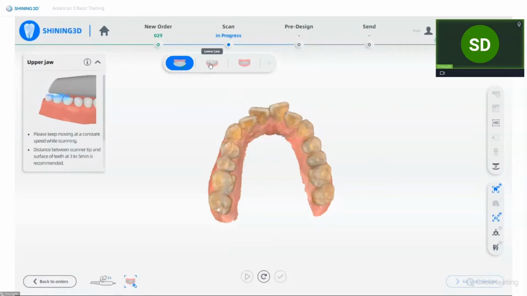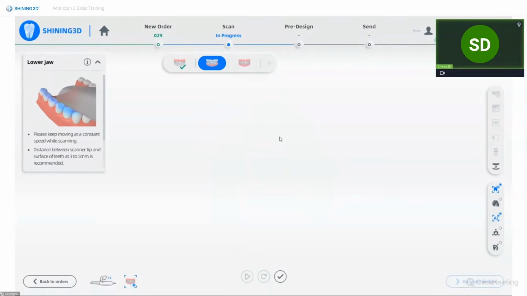Okay, so next I will go to the lower jaw scan.